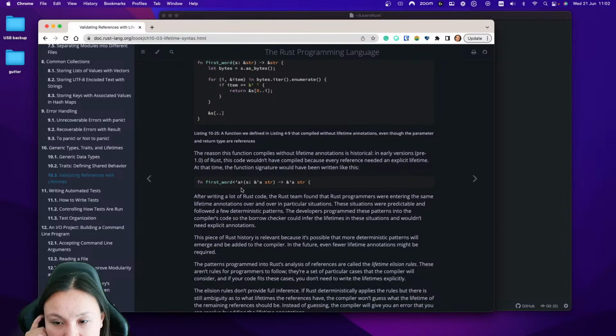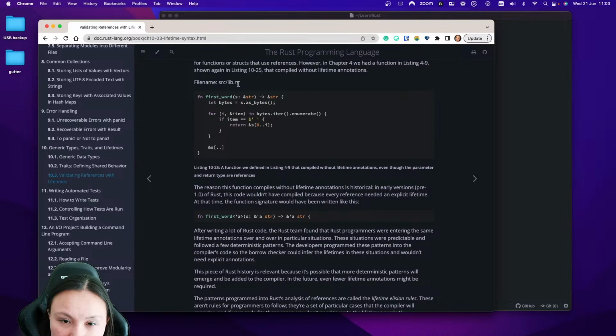Compiling without a lifetime annotation is historical. In early versions, this code would not have compiled, because every reference needed an explicit lifetime at that time. The function would have been written like this. So this is what it would have looked like.